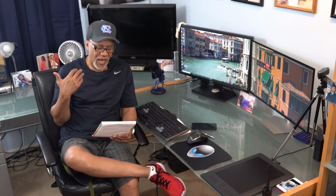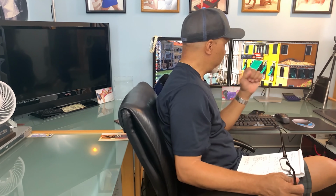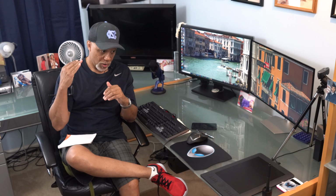Shutterfly, Amazon Print, Snapfish, Adorama, Walmart, CVS, Nations Photo Lab, and Whitewall. All are good, and some of them I think are better than others. The last two, specifically Nations and Whitewall, I think cater to professionals a little bit more. Snapfish, Walmart, CVS, all those are really good. They're quick hitters, but if you want something a little more professionally done, I think you have to look at something like Nations or Whitewall.